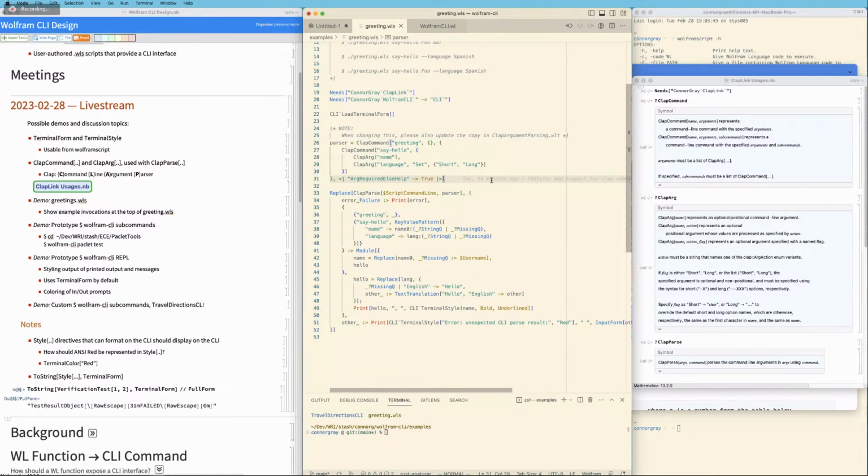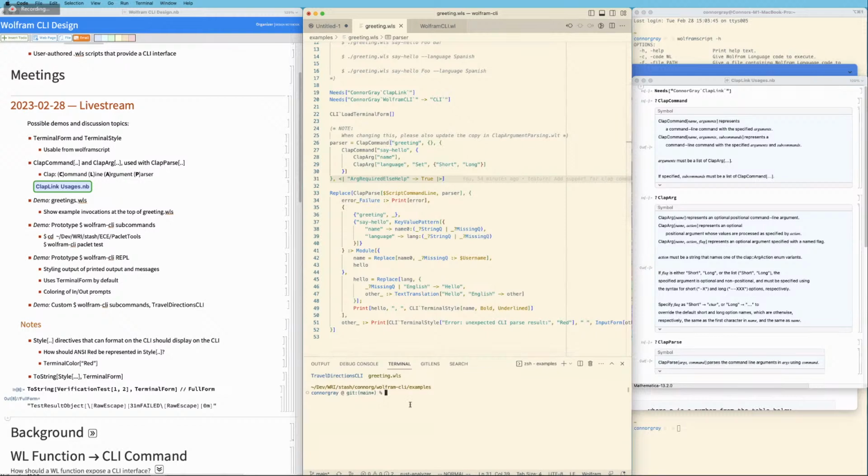There's also the question of whether there's an automated, built-in command line argument. You're saying for the Wolfram command, there will be a built-in set of command line argument parsing and actions, but you could have your own thing, and then you pick up the dollar command line and do whatever you want with it.